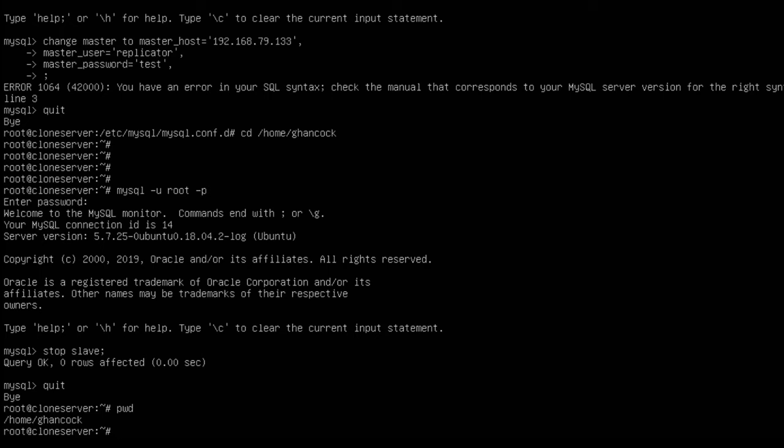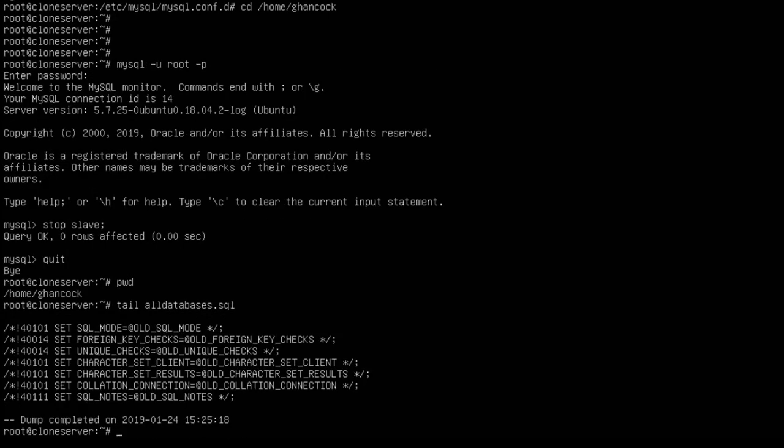Now, inside of that all databases.sql file, it actually has the log information for where we were in the log file and what position we were. If we do a tail, I'm not sure exactly. We'll try this tail. It wasn't enough. Actually, we might be able to just open this.